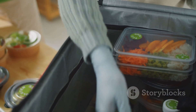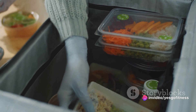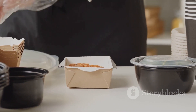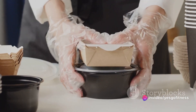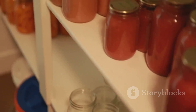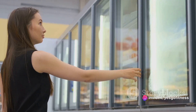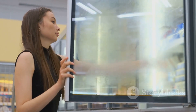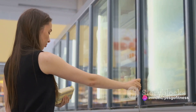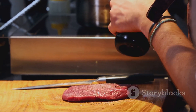Next up, let's talk about storing your meals. The first rule of storing meals is to make sure they cool down before you seal them up — putting hot food directly into your refrigerator can raise the temperature of your fridge, potentially leading to spoilage. Let your meals cool down at room temperature, but not for more than two hours, because you don't want bacteria to start setting up camp. Once your meals are properly cooled, use airtight containers to maintain freshness and prevent cross-contamination. If you're storing meals for more than three days, consider freezing them to maintain quality and nutritional value. Make sure to label your containers with the date so you know exactly when to consume them. When reheating, ensure meals reach at least 165 degrees Fahrenheit to kill off any lingering bacteria.